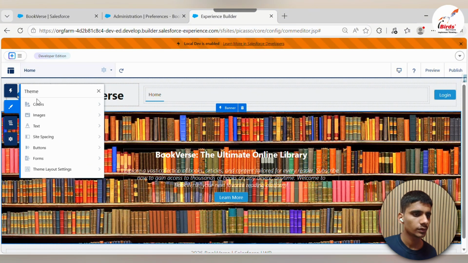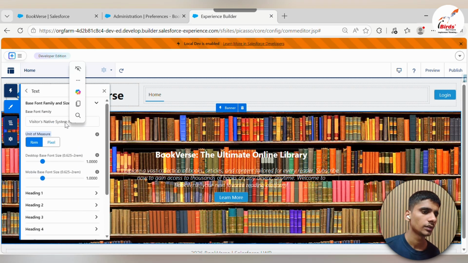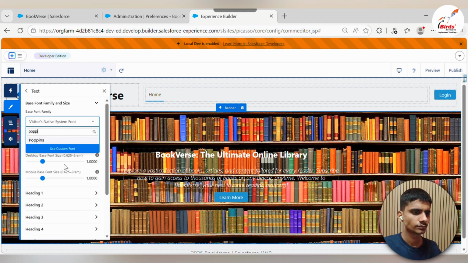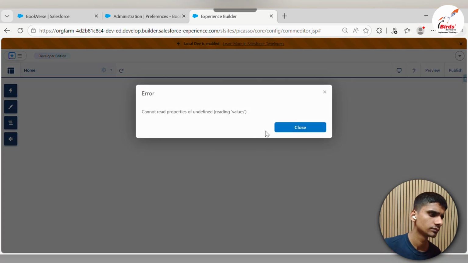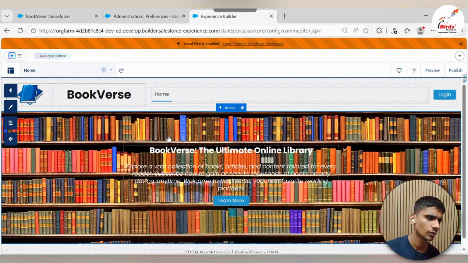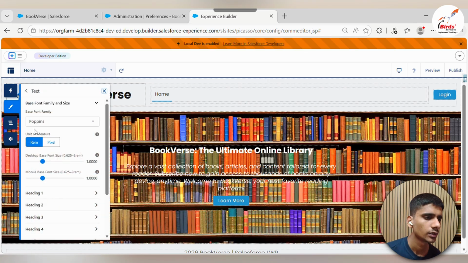Now forward, apply changes in the text. Some issues, oh, it will occur.